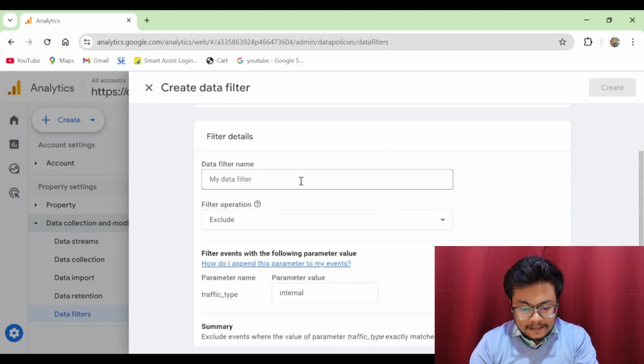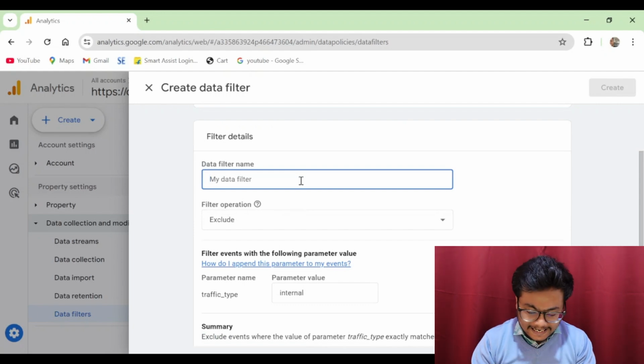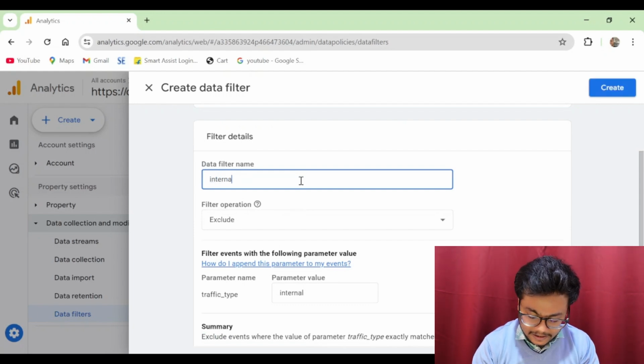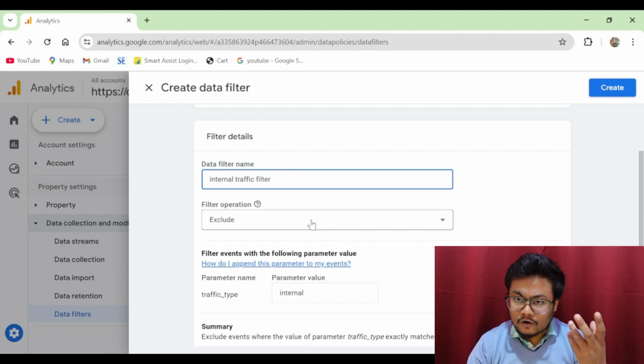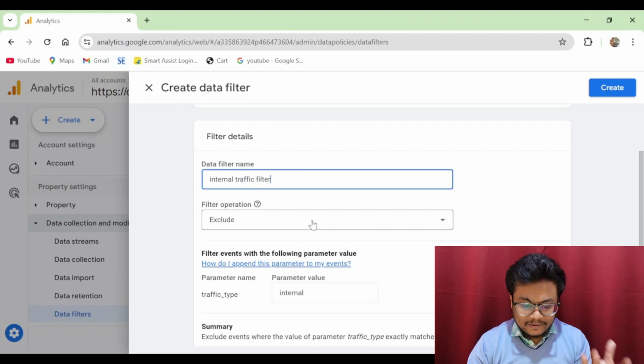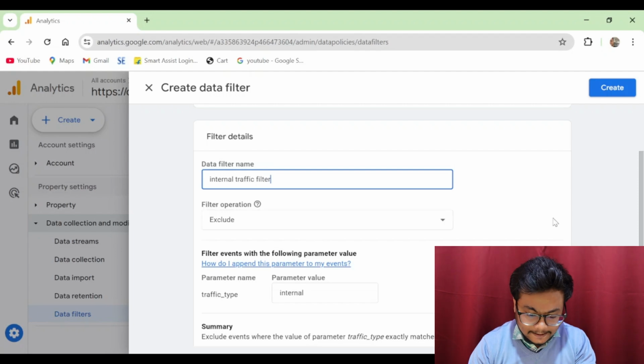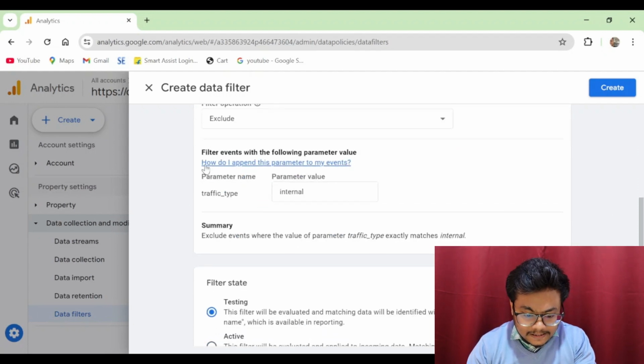So what I'll do is simply put a name in it, internal traffic filter, let's say, whatever you want to call it. Okay, and what is going to be the operation of this data filter? It's going to obviously exclude the data, and then you will see here it says filter events with the following parameter value.